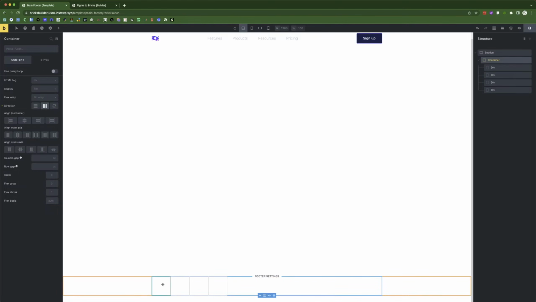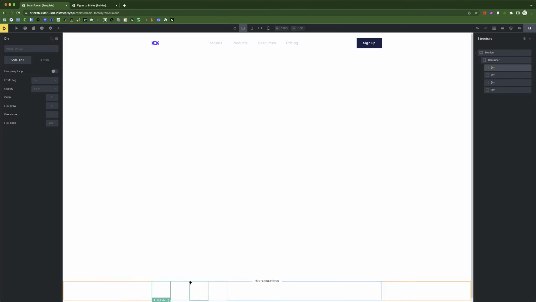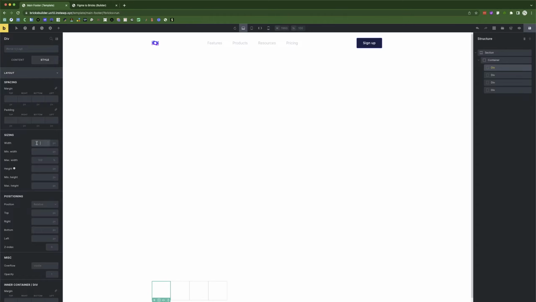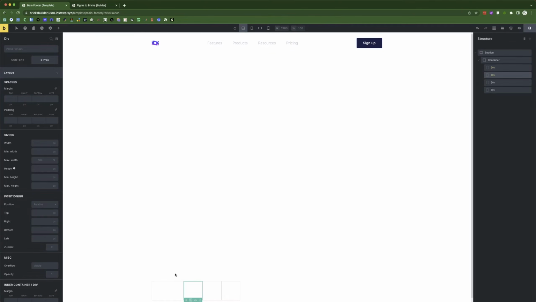Then we can start giving these divs sizes. Okay, this is 152. Go to style, go to layout, 152. Next one is 80, so click on this div, 80. Click on this div, 75.